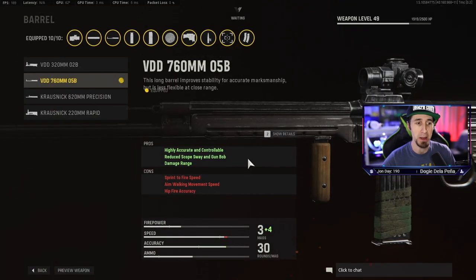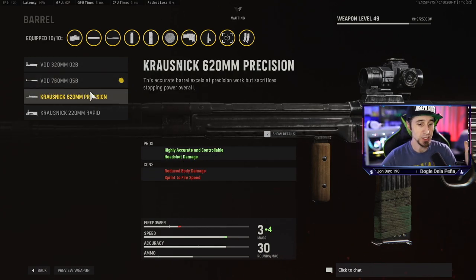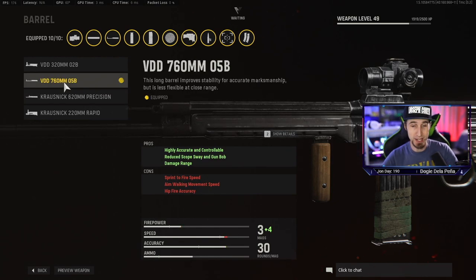Now, there's two options for the barrel. If you guys want to go with the 320 millimeter, that's going to be extremely fast. But as you can see, speed and accuracy in this gun is already good, so it's kind of a waste of time. The 620, on the other hand, only slight increase in speed, but you're losing even more damage, which you can't afford because this is not really the most powerful gun in the game. So what you want is the 760.